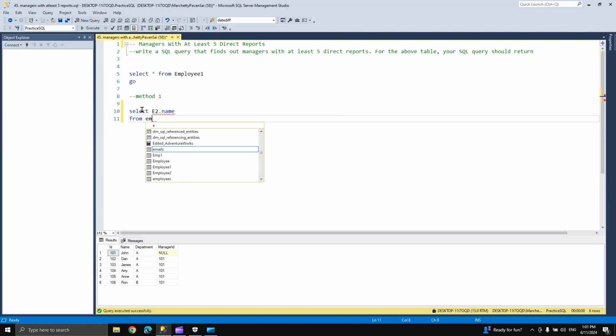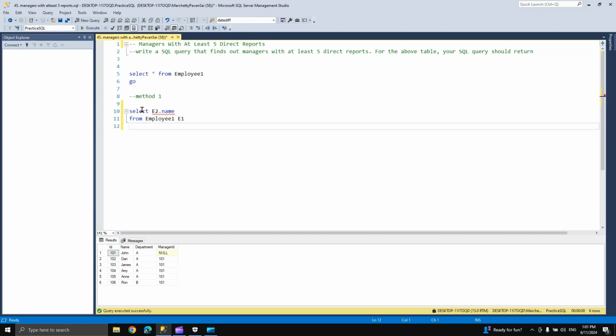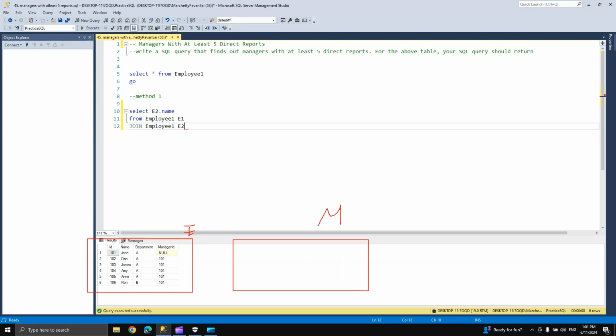I'll take that first table, employee 1, as E1, and join employee 1 table as E2. Now this employee 1 table we'll consider as the employee table, and we'll consider the similar table as the manager table, and we'll relate this manager ID with that particular employee ID so that we can make a self join.